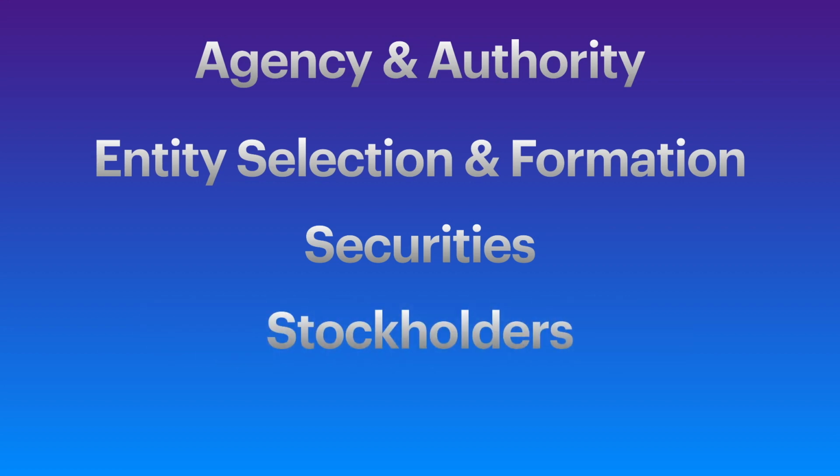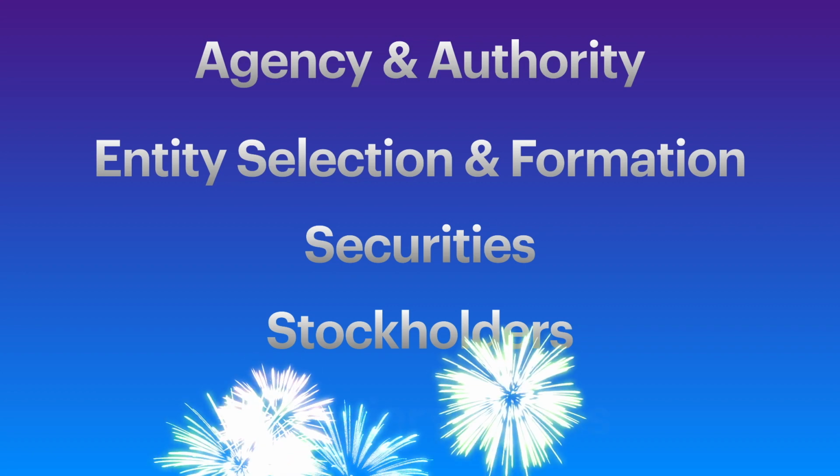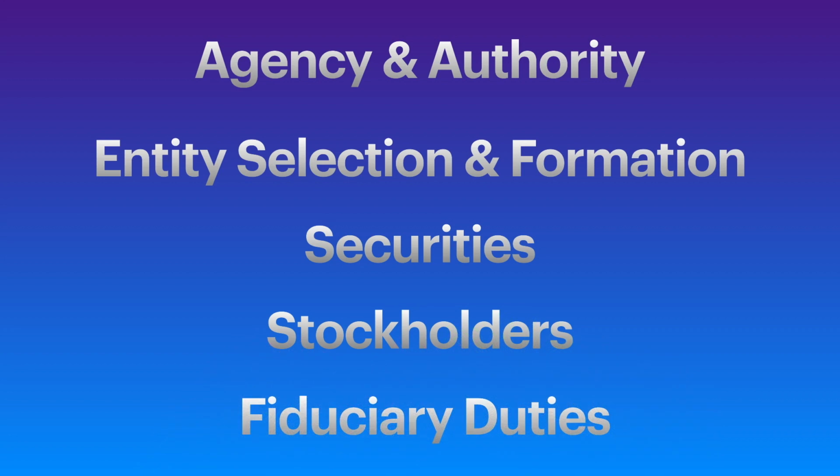Number 2, stockholders, who have rights to vote, sue, and sell, and have special rules when they cause the corporation to sue the directors for a breach of, number 1, fiduciary duties, those all-important duties that directors and officers owe to the corporation and that stockholders can litigate for in certain instances.